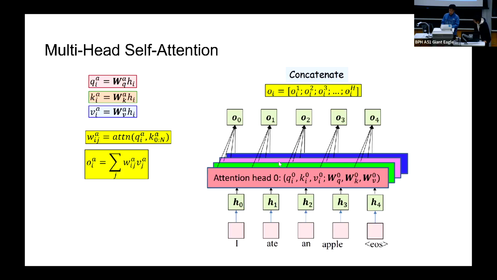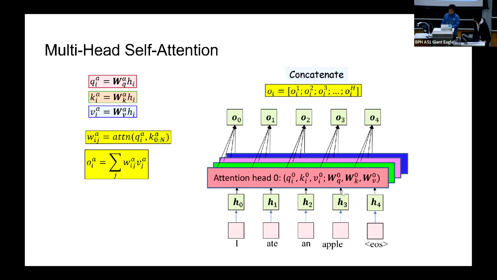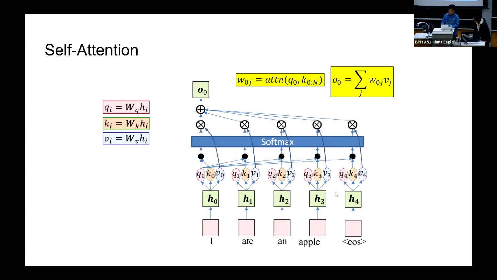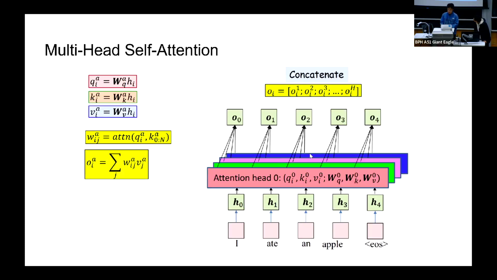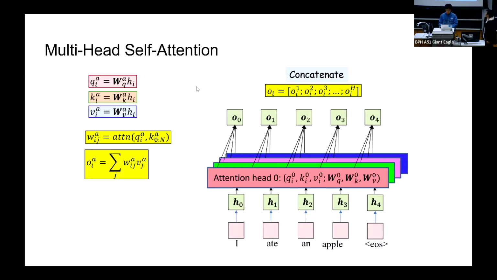And multi-head self-attention is basically when you are doing this, you split your H0, H1, H2, H3, H4 into several little segments, and each of them can have a different Q, K, and V. You do the same set of calculations for each set of segments, and then after you arrive at this hidden state here, you just concatenate them back, and there are definitely some apparent advantages.